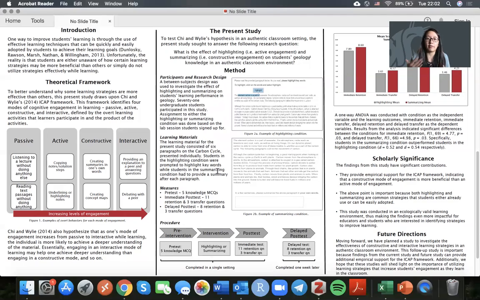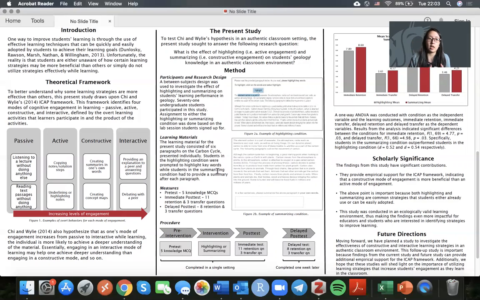And then finally, we have the interactive mode of engagement, which really emphasizes the role of interactions between individuals. So it might look like you providing an explanation to a peer, answering questions, or even engaging in a debate with a peer to strengthen your understanding. So if we were having this conversation in person and you ask me questions and I respond and we go back and forth, that would be an interactive mode of engagement if I am expanding your thinking, if what I'm saying helps challenge your thinking and your responses challenge my thinking as well.